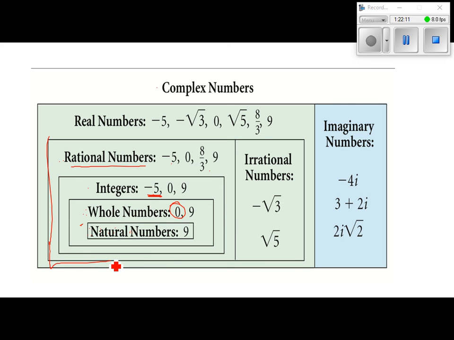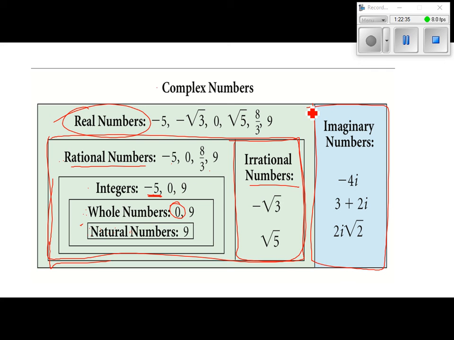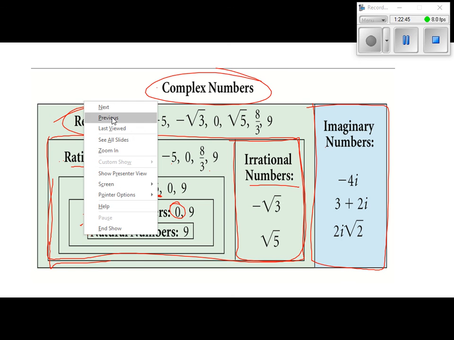Then after rational numbers, you have irrational numbers. It's sort of its own set over here. Those two sets together, rational and irrational numbers, are all the numbers that you've ever seen so far in your mathematical career, which are real numbers. And then at some point, you might also be introduced to imaginary numbers. Imaginary numbers, along with real numbers, form our whole number system, which is complex numbers. So we're going to use this to answer those questions.